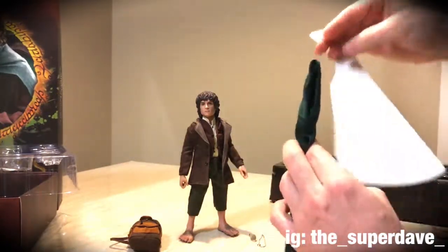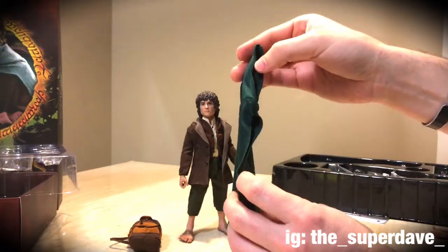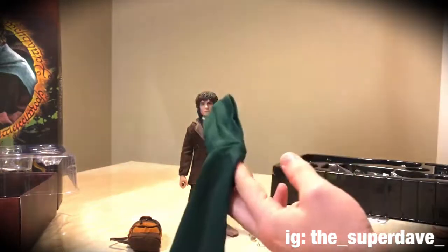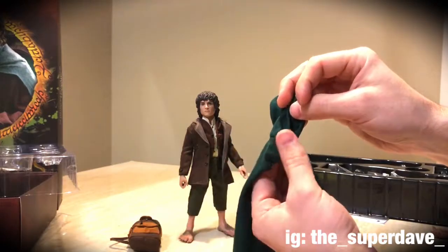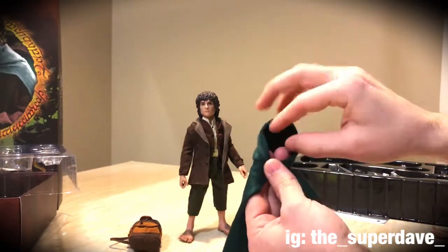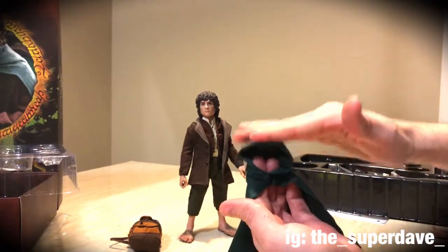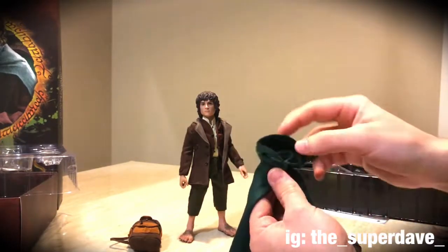And that is one of the big things about the version 2 that I was reluctant about purchasing. This is just his emerald green cloak, pre-Lothlorien, wired. So that's nice. It's going to be nice, and it's got some structure there. You're going to have to work with it to get it to lay however you're going to want it.